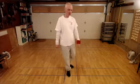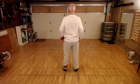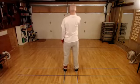So I'm going to start assuming that we're all facing in the same direction. So I'm facing to the front, to the screen direction for you. That's the 12 o'clock direction.